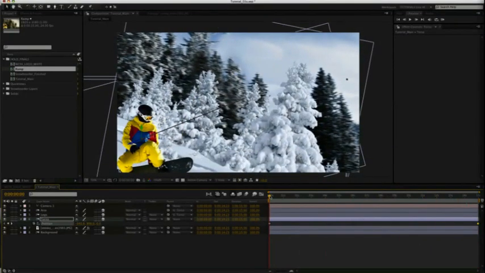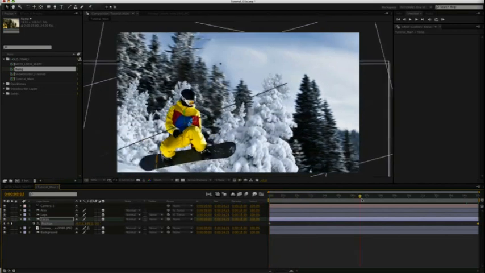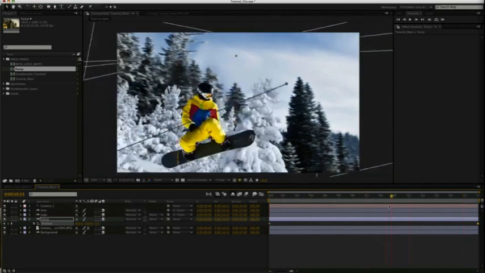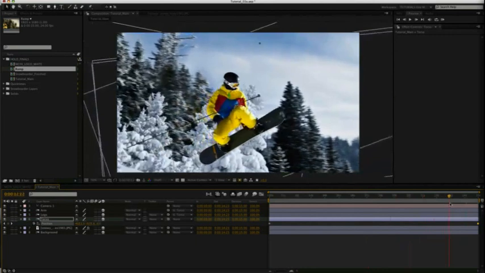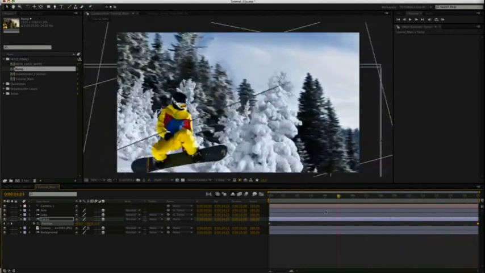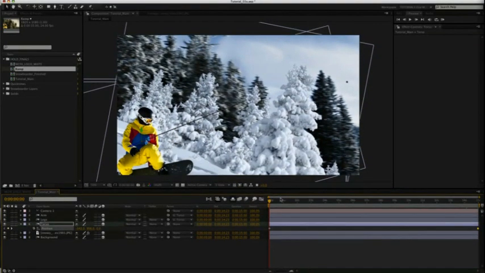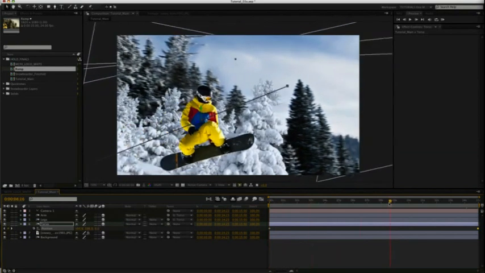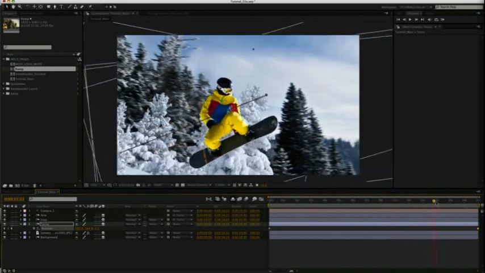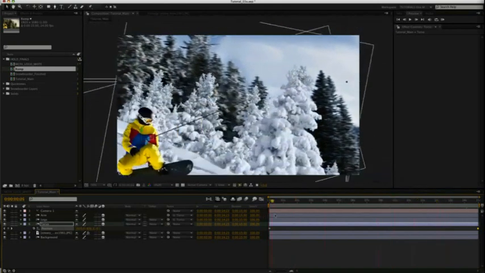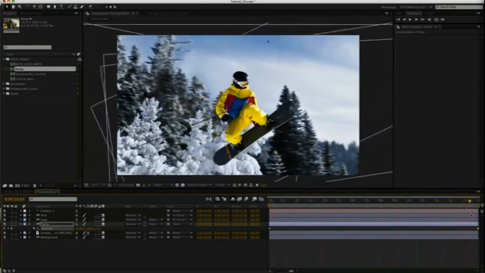So, my shot's going to ramp from here to 7 seconds, boom, and then I'm going to go into slow motion from there, and you can see the slow movement of our snowboarder. So the first thing we want to do is add some snow trails coming off this snowboarder so that we've got a little bit of movement in our scene besides this card of the snowboarder coming and kicking out.